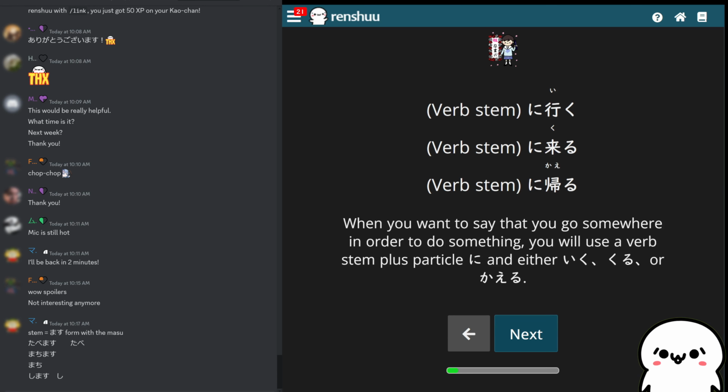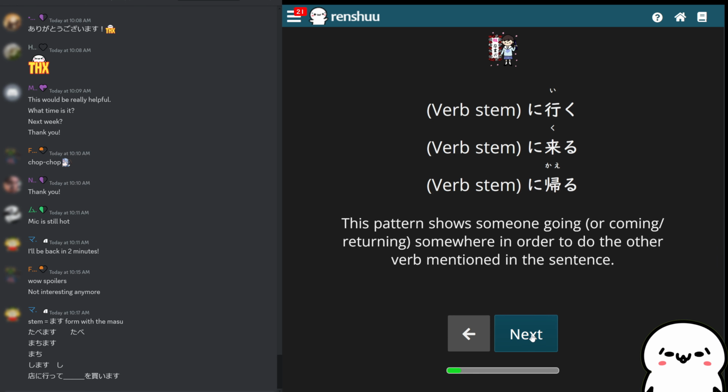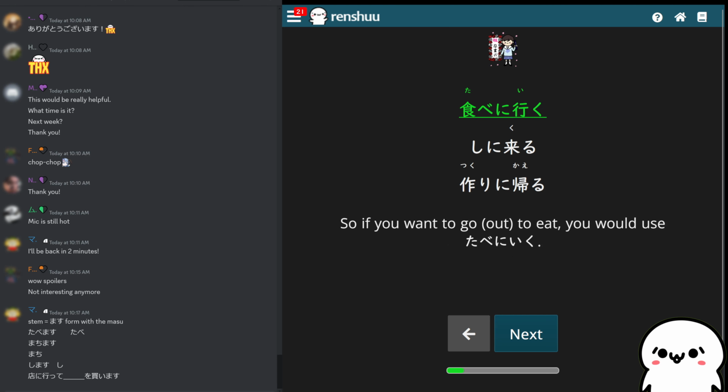In Japanese, up until now, we've been restricted a bit in how we could say that. We would probably say something like this. Mise ni itte so-and-so o kaimasu. And this works. There's nothing particularly wrong with this. I go to the store and I buy something, but there's a slightly more natural way of saying it. And that's what we're going to be looking at today. What this does when you use the stem in front of these combinations, in front of ni iku, ni kuru, or ni kaeru, it's showing that movement is being done in order to do that other action. The purpose of the movement is to achieve that action.